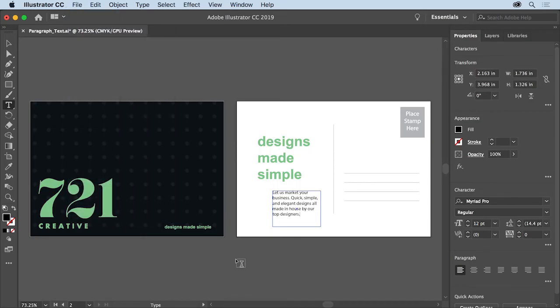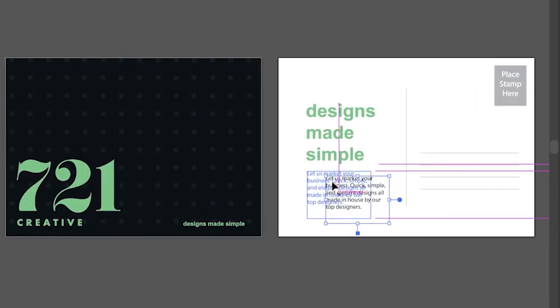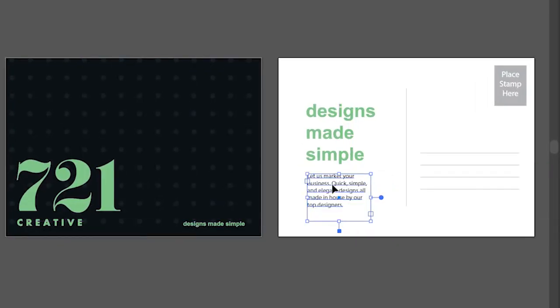Now to move the text into position in the design, select the Selection tool in the Tools panel on the left. Drag from within the text to below this heading. To resize the type area to fit better in the design, click and drag a corner of the type area. Notice that the text wraps within as you drag. If you drag the corner, making the type area too small, a red plus will appear in the lower right corner, telling you that the text no longer fits. This is called overset text. Drag that corner to make sure you see all of the text.